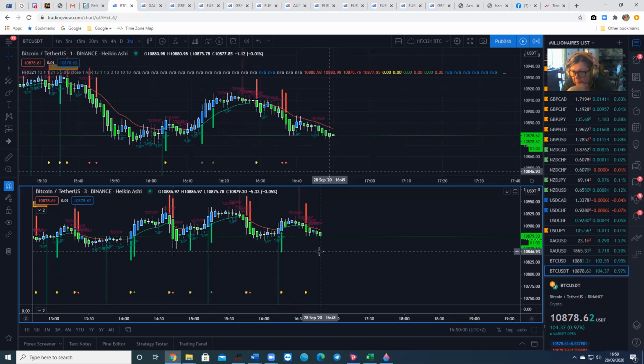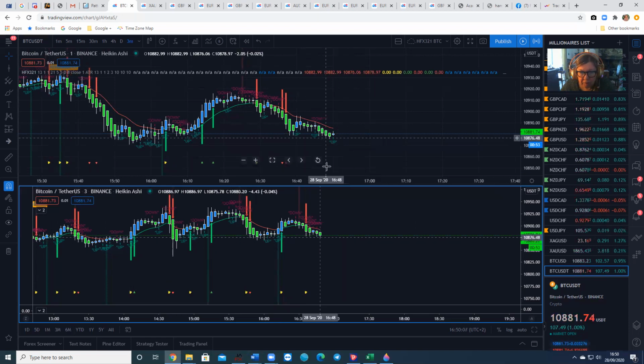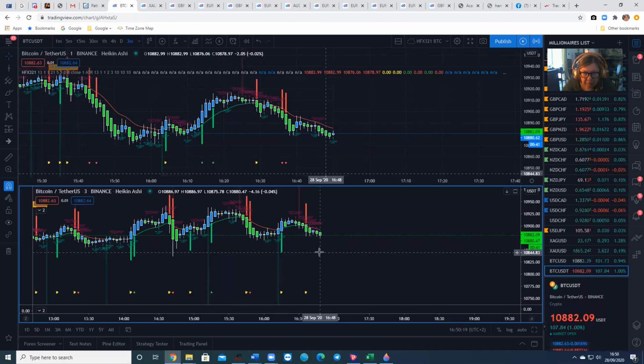So I'm not interested in a trade at the moment, and you can see why. There we are on this last 3-minute candle with 50 seconds to go, and that's 1, 2, 3, and it's turning up. So that's why there's no trade, is there? No trade. So it's heading up, and we're coming to the last 30 seconds of the 3-minute candle.